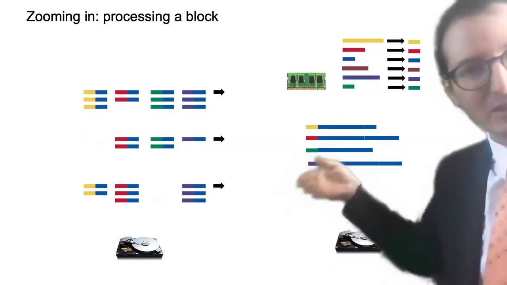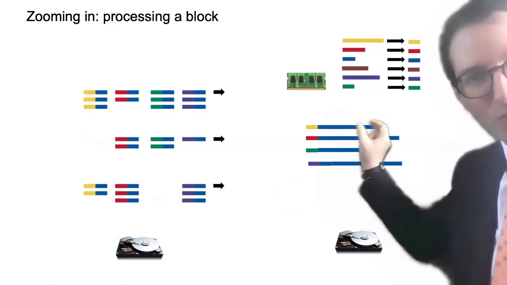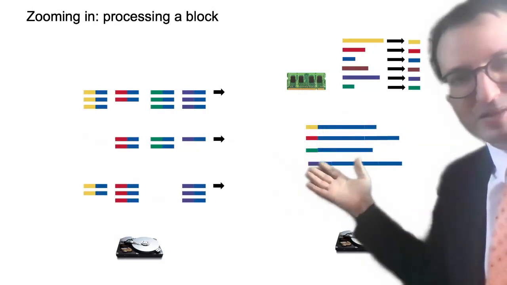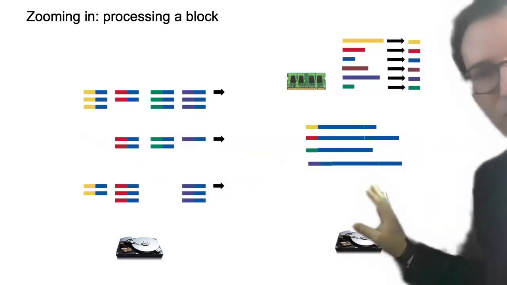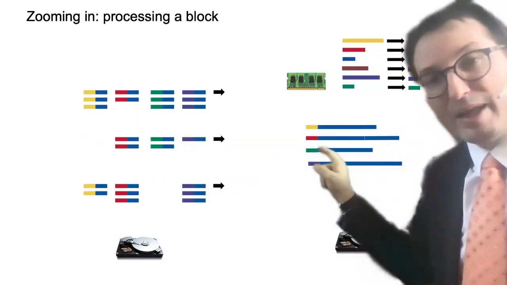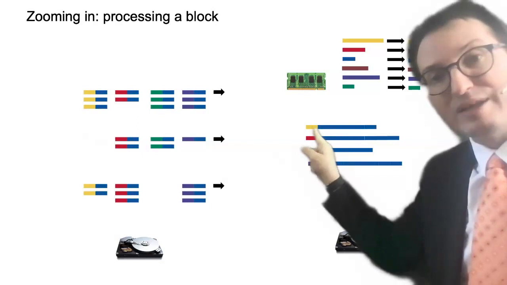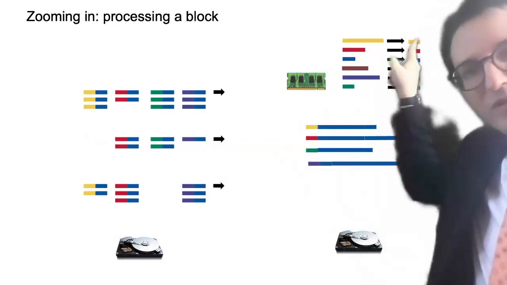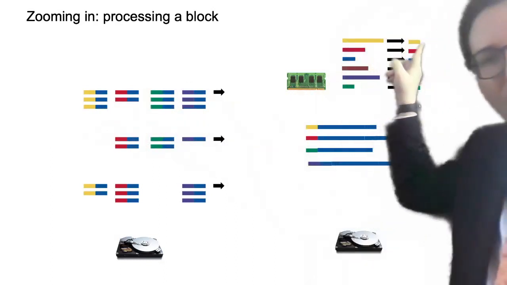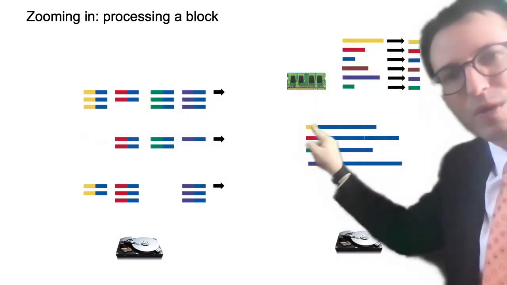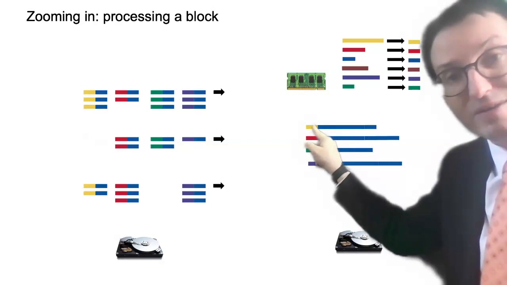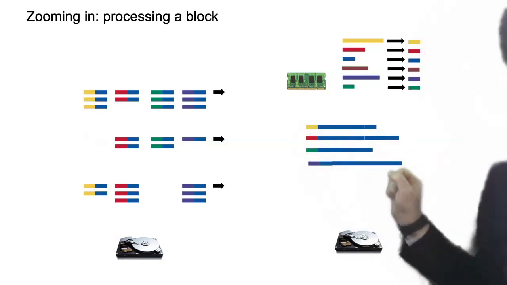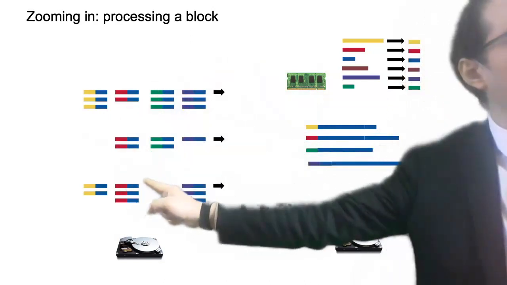I can do it, of course, in blocks. I don't need to write every single one at a time. I can, for example, do it term by term, but this is the idea. So I read from the disk, write back to the disk. And by the way, when I'm writing back, if I have a term ID here, I can find the term that it corresponds to and put the actual term in there, right? So the term, the document IDs, the term, the document IDs, and so on. This is linear, right?